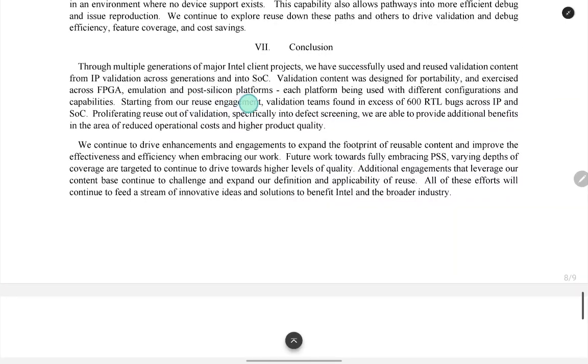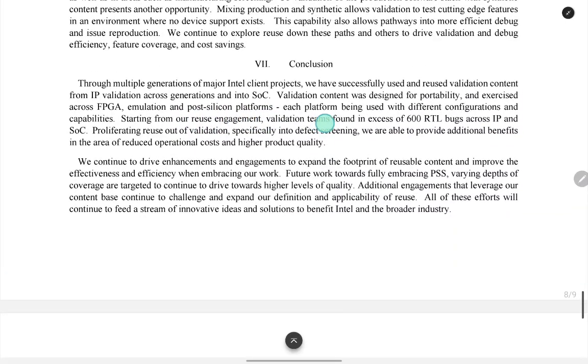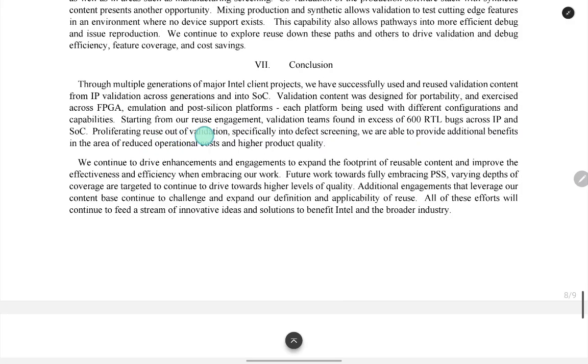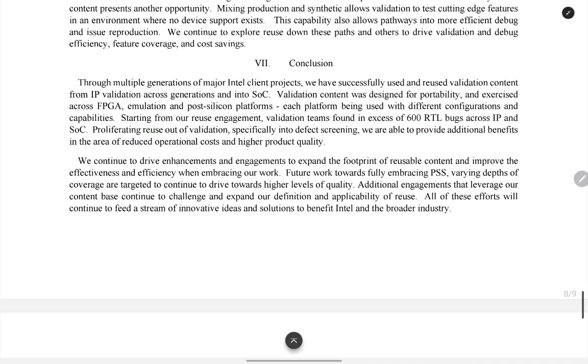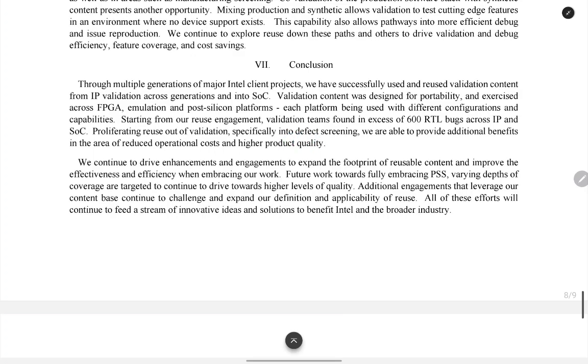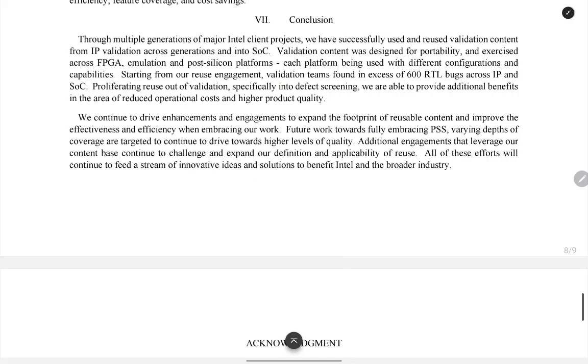Starting from our research engagement, validation teams found in excess of 600 RTL bugs across the IP and SoC. Proliferating the reuse out to manufacturing, specifically into defect screening, we are able to provide additional benefits in the areas of reduced operational cost and higher product quality.